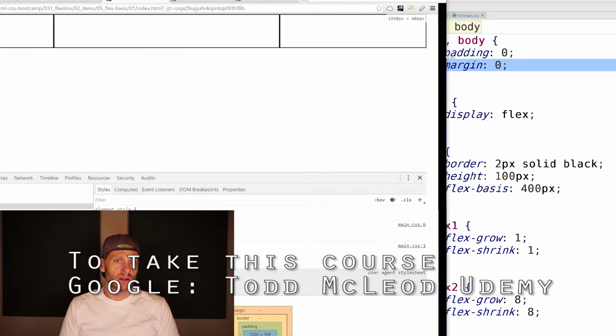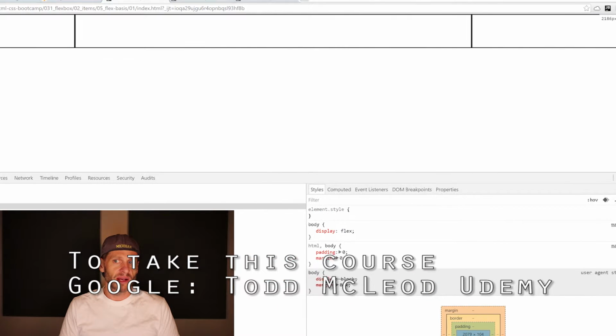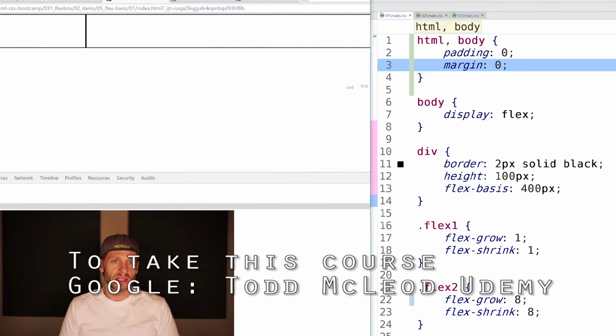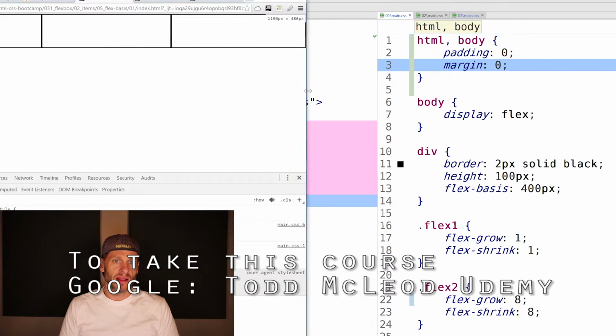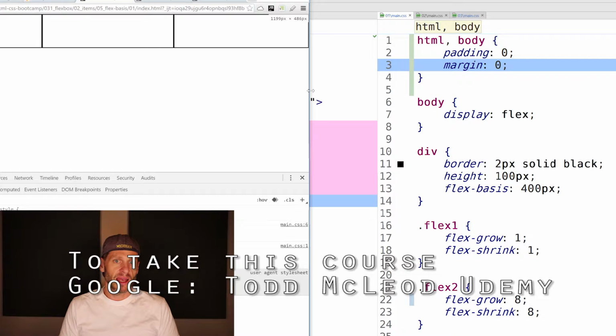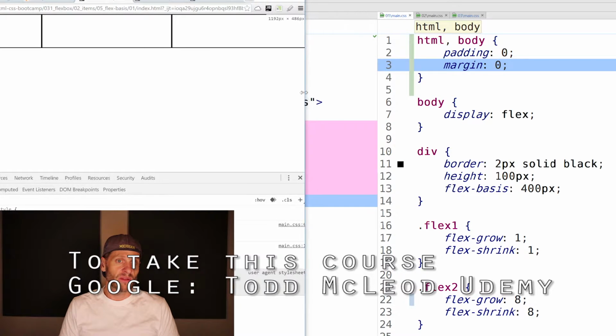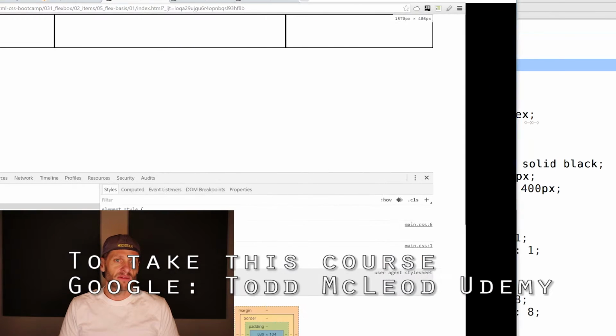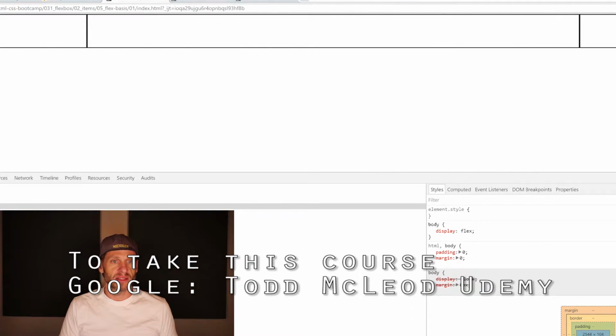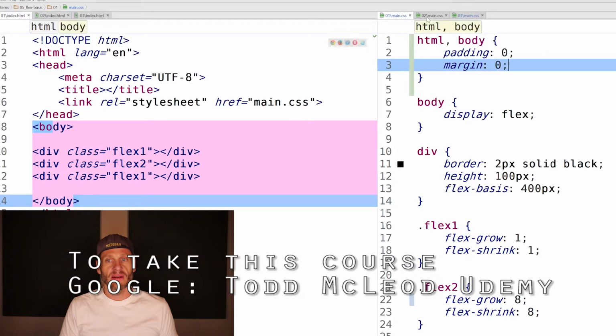But now that I grow, you can see there's some flex growing going on. They are growing disproportionate to each other. When I get back to 1200, no shrinking going on, they're all equal. And when I get less than 1200, they start shrinking disproportionate to each other. So that's how flex basis, flex grow, and flex shrink all work in relation to each other.